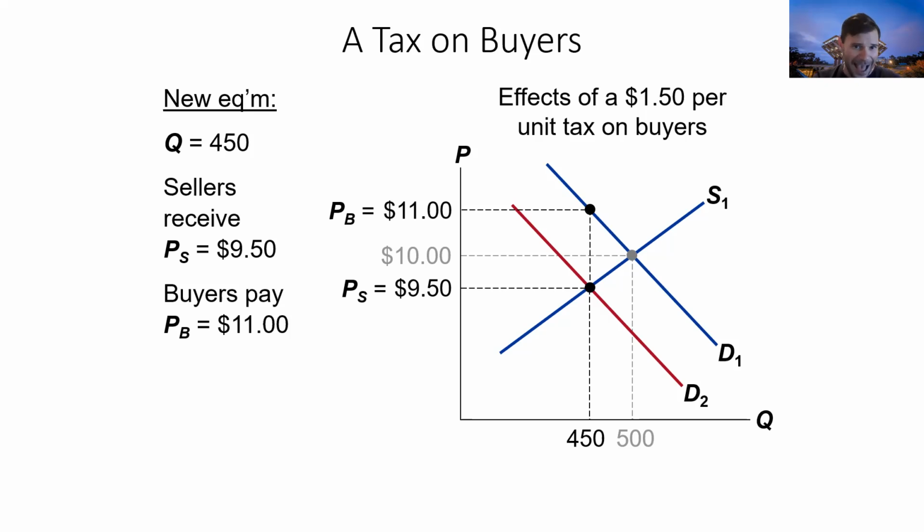Okay, but notice with the tax, the price the sellers face is now lower, right? Sellers, in terms of the price they're receiving, are 50 cents worse off per unit. The buyers are also worse off. They were paying 10 before. How much are they paying now? Yeah, they're paying a higher price of 11. So I'm going to argue here that the tax has caused not just one agent to be worse off, it's caused both the buyers and sellers to be worse off. Sellers are getting a lower price. Buyers are at the same time paying a higher price. And where does the difference between those things go?